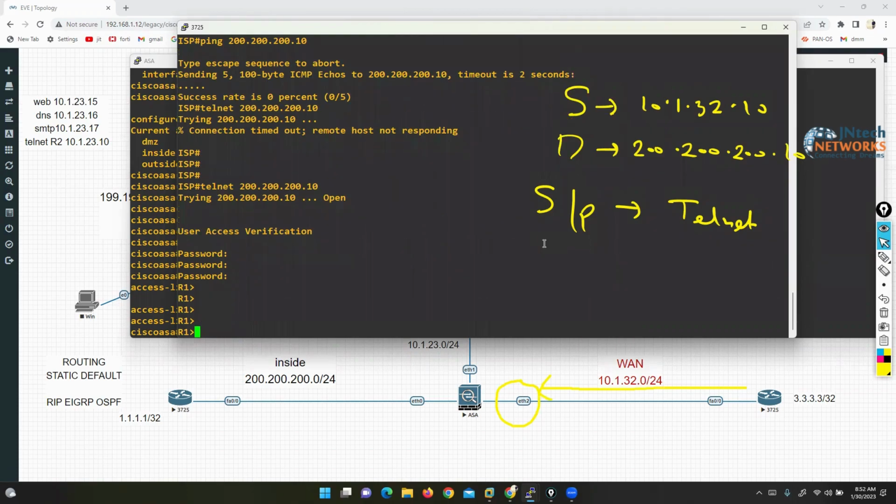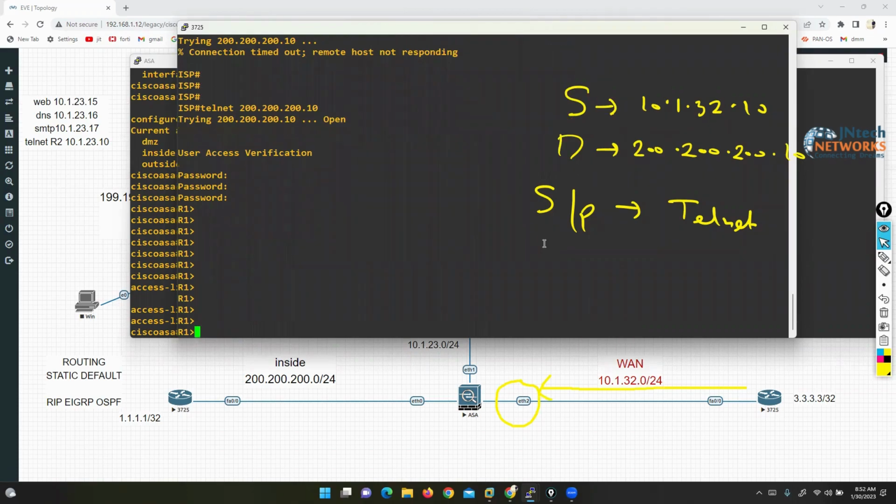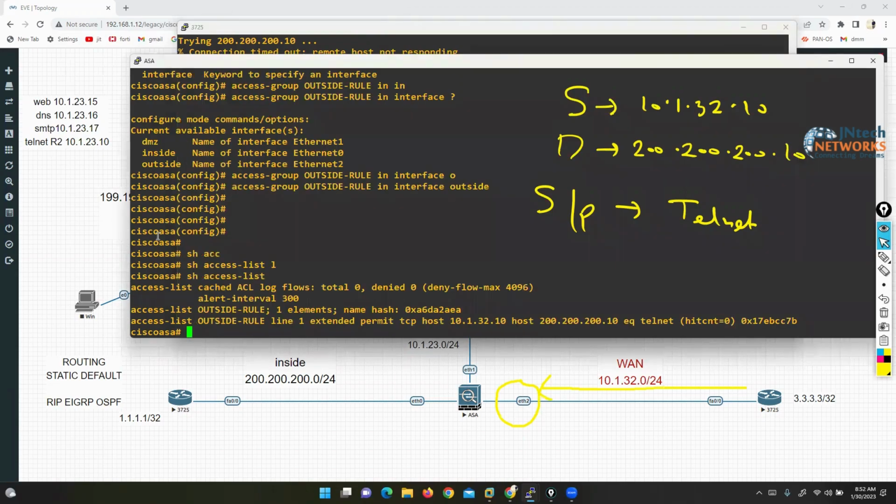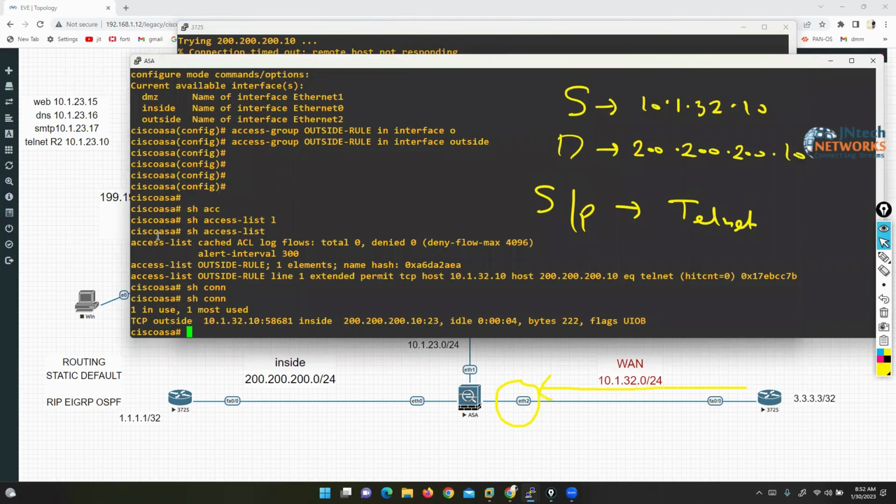Yes, I can access R1. If traffic is traveling through the firewall box, the firewall maintains the state of the connection in a table. It's called the connection table or state table.